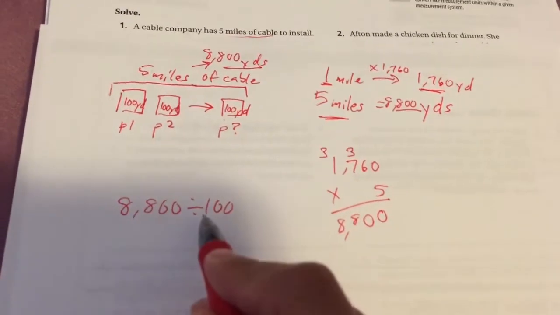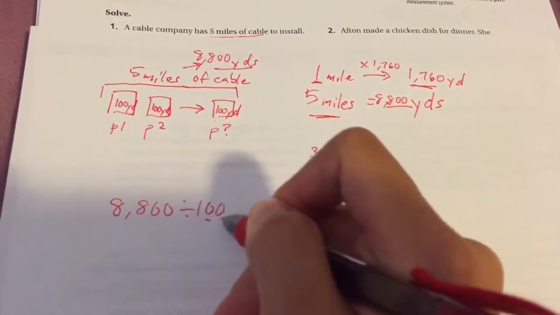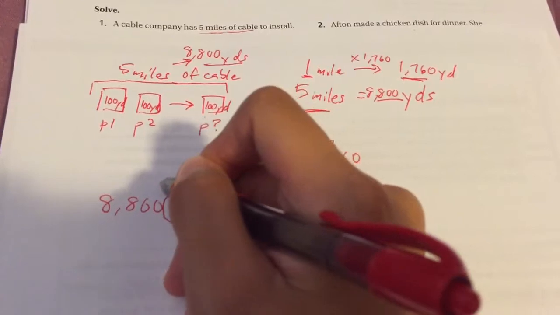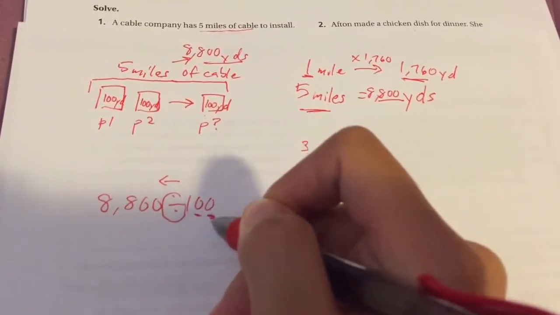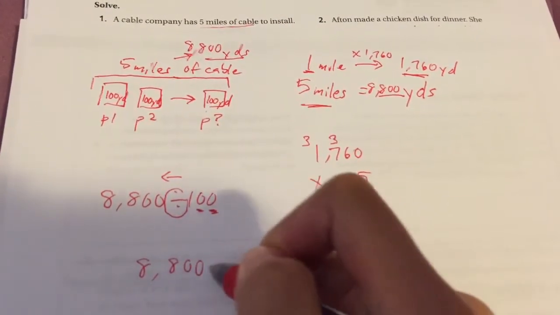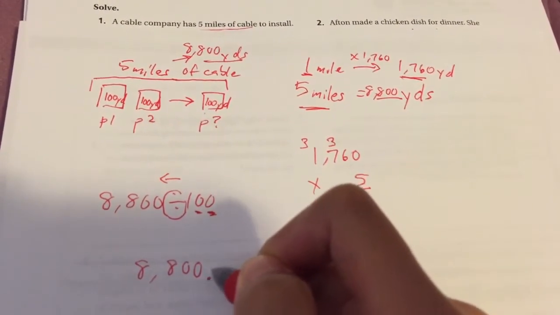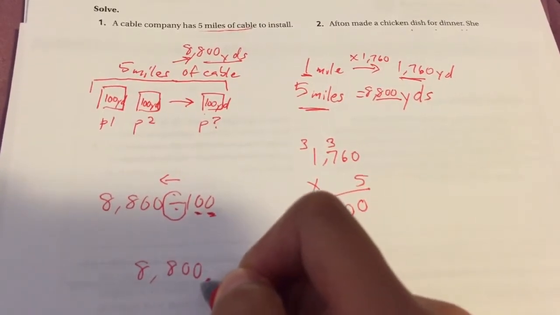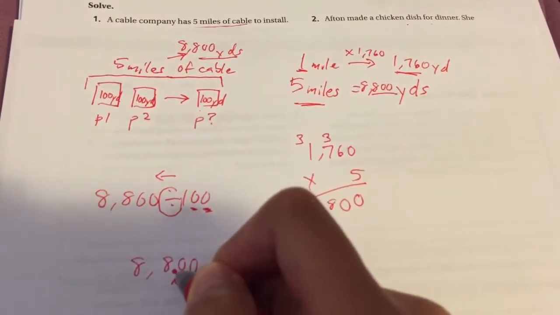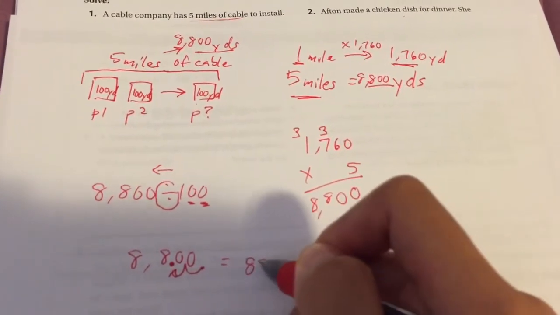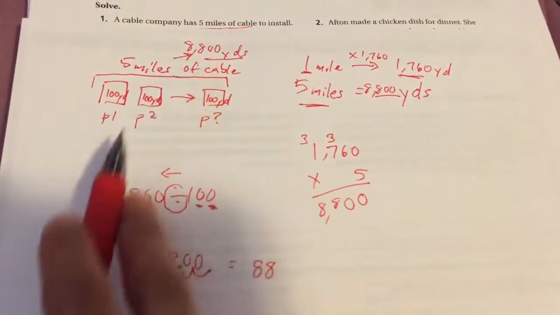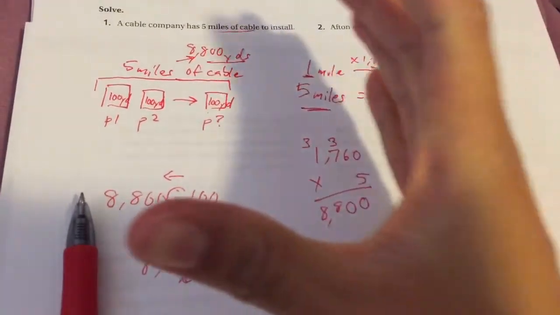Now, normally you could put it inside the house, but since we're dividing by a power of 10, we could just say division gets smaller, so we're going to the left, and we're going to the left 2 times, because this is a power of 10. And when there's no decimal, then it's at the end, because this is the ones value and the decimal's right after the ones. And you move it 2 times to the left, and so your new decimal's right here, making the answer 88.